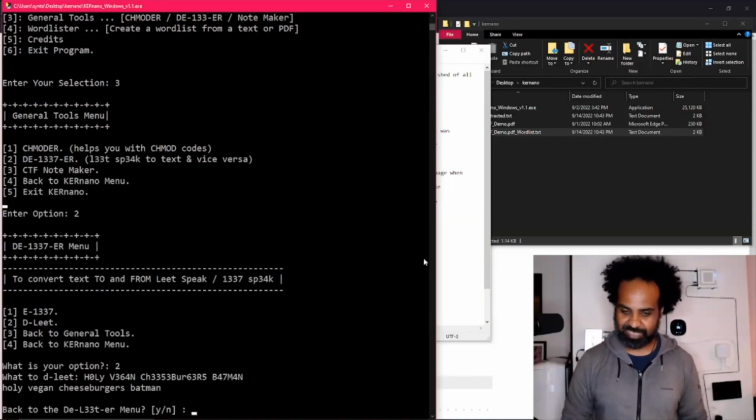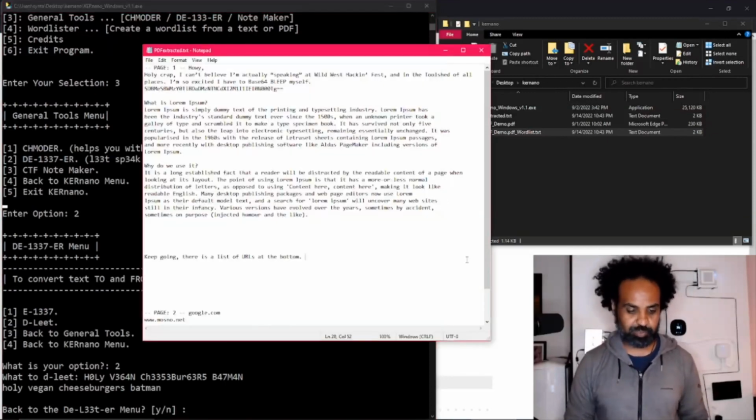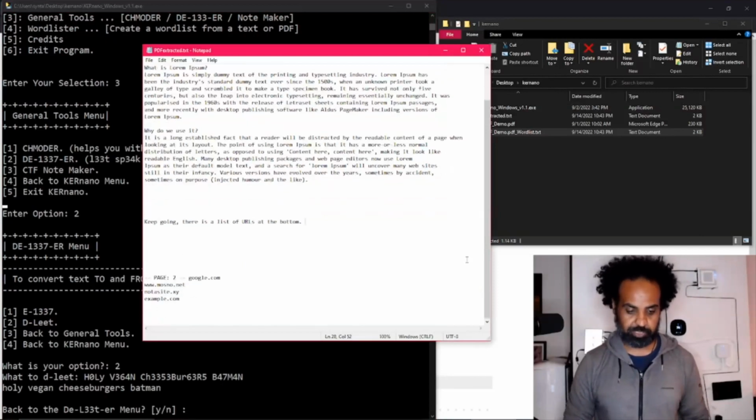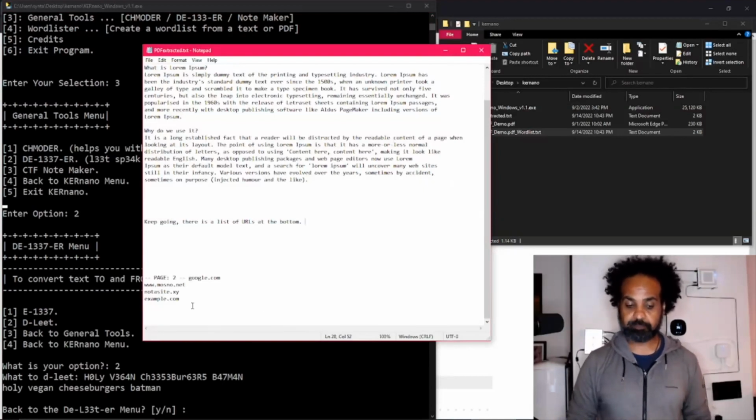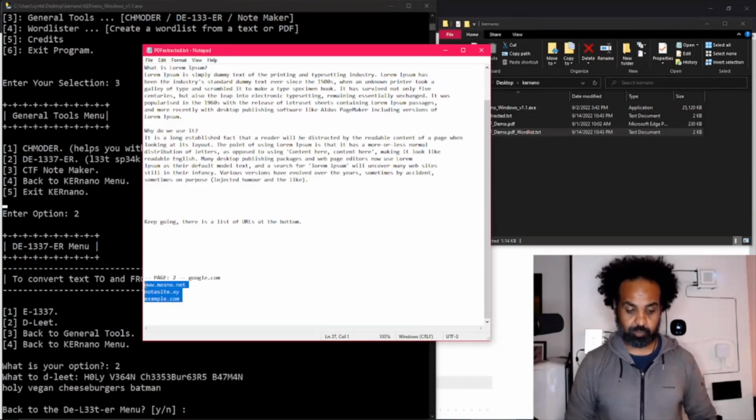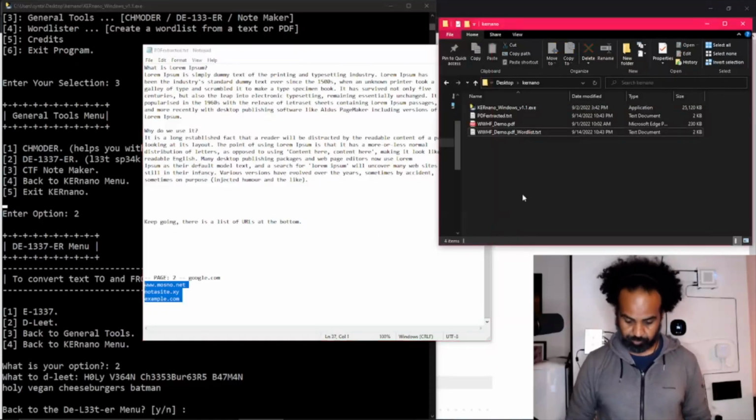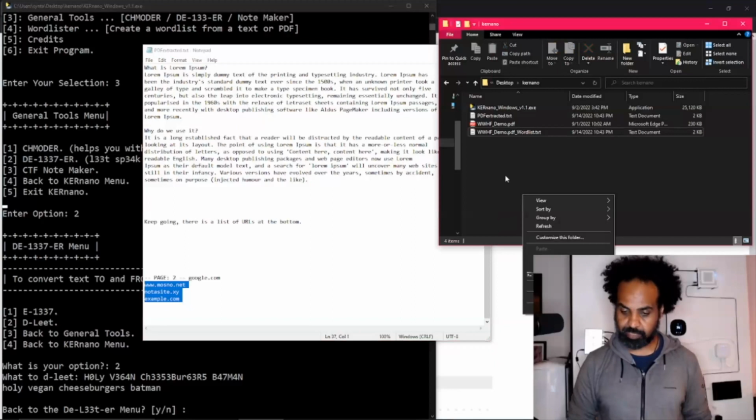So now that we have that, another cool feature that I really enjoyed, as you see as part of what I had here in the demo, the second page has these 3 URLs. So what I'm going to do at this point is grab these 3 URLs. I'm just going to create a little text file here.